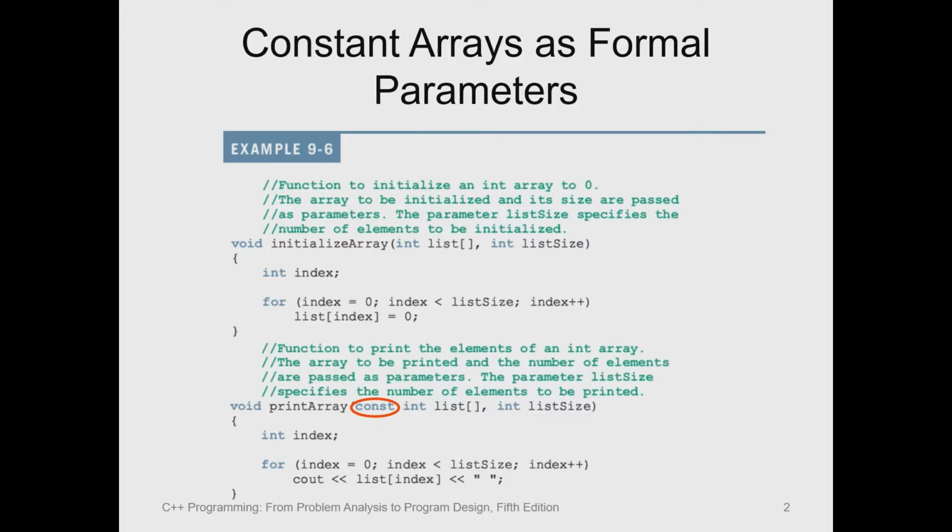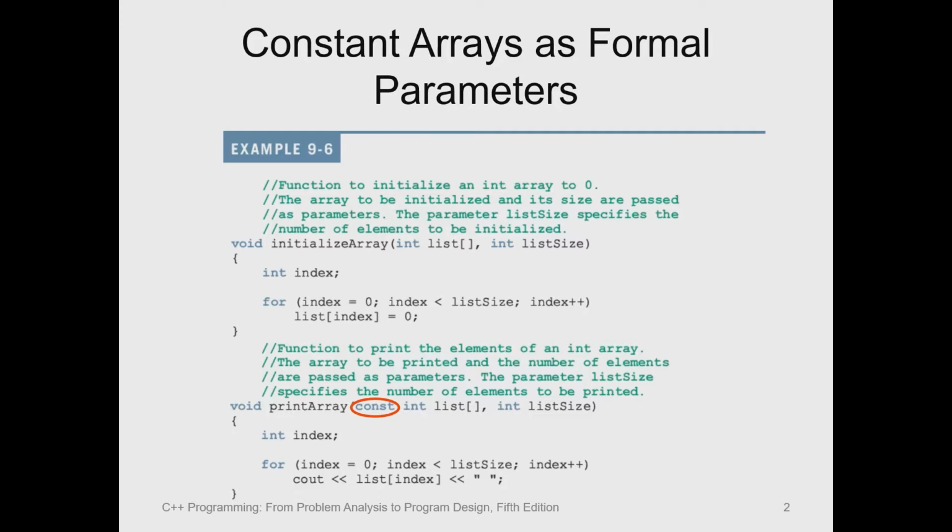The next definition of an array uses a constant array as formal parameter. So you may or may not use the word const in declaring the array as formal parameter. You know already what's the definition of const. If you are going to include const, it means that the value or the size of the array is fixed and you cannot change it during the execution of the program.